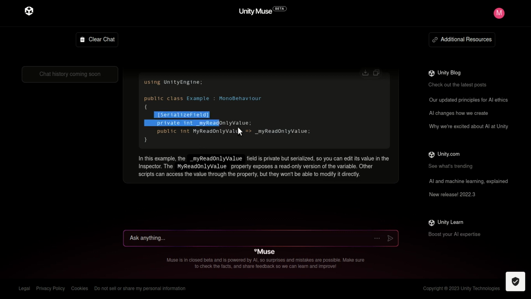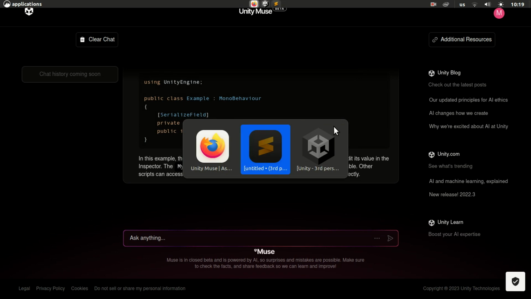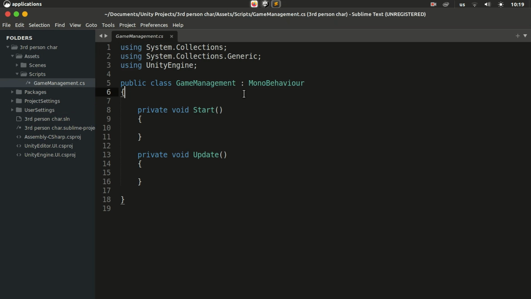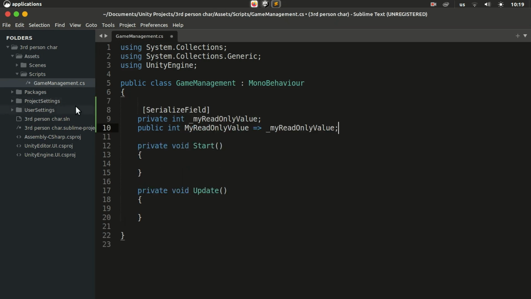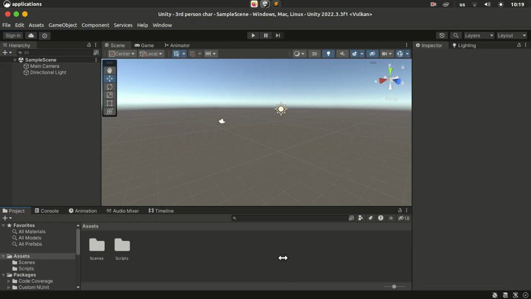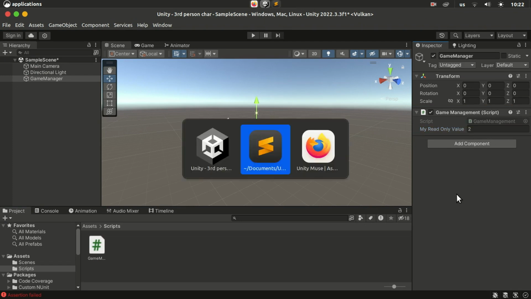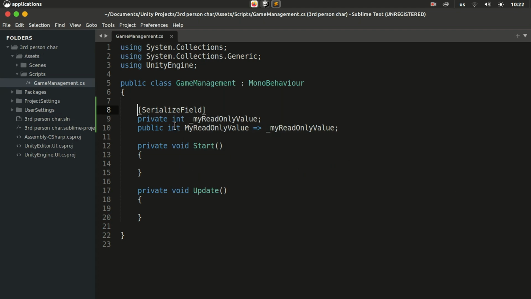Let's test this out real quick. So I'm gonna copy this and go back to here. I have a test project here, so let's save this, and here we have the read-only variable that we can set value to, and it's read-only, and we can access this from other scripts.